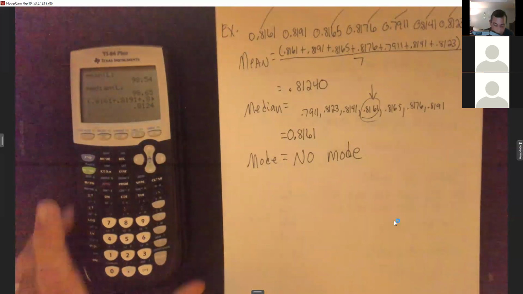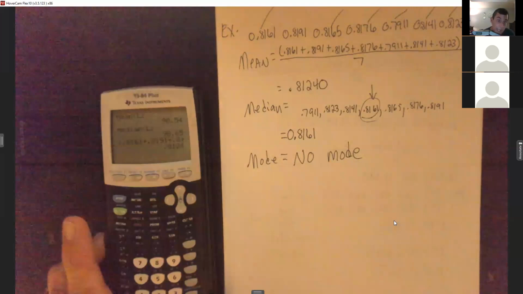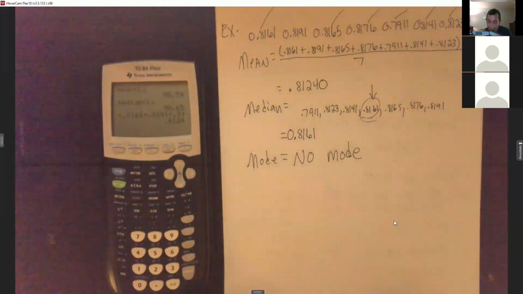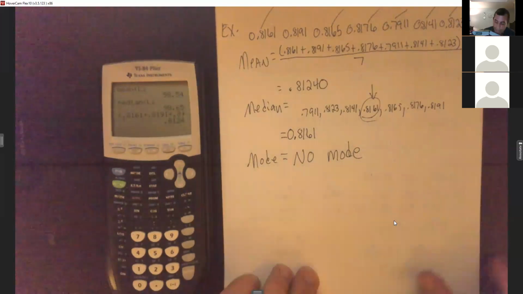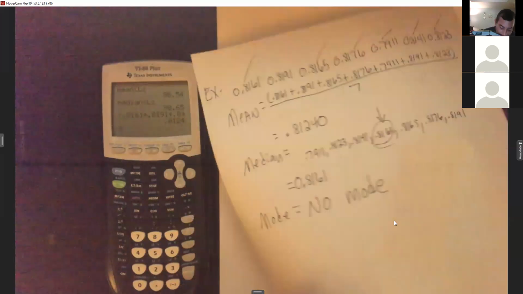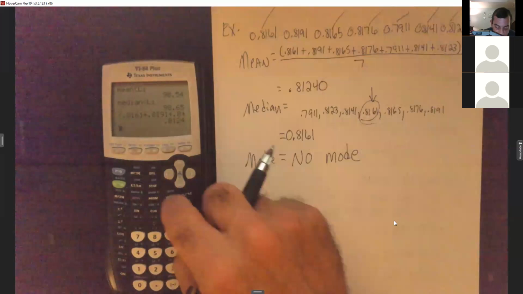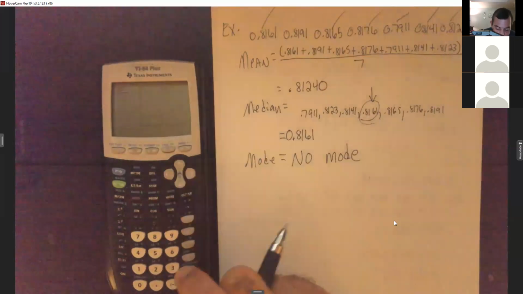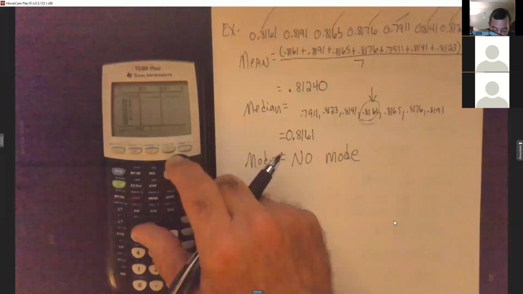So let's do this on the calculator. This time I'll use L1, okay? So, remember, I gave you all the steps over there, right? The first thing you're going to do is hit Stat. So, Stat, and then you're going to go to Edit, which is already there, and Enter. Now, I'm going to move mine back to L1.